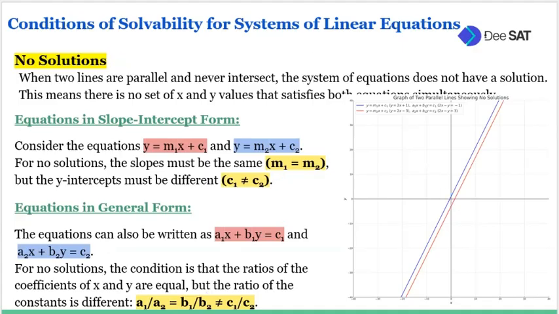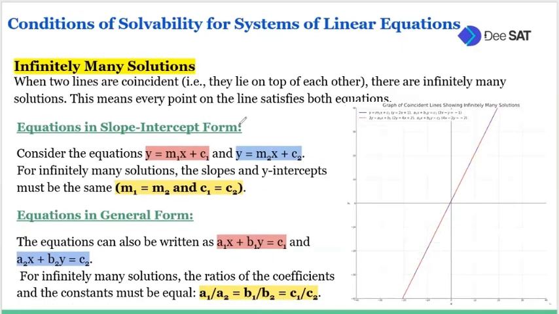Let's move ahead and understand the case of infinitely many solutions. Infinitely many solutions is a case where both lines go one over the other. They are two different equations, but when you plot or graph them, they are basically the same line. In that situation, you can easily say that both the slopes are equal as well as the y-intercept is equal. It's the same line passing through the same y-intercept.